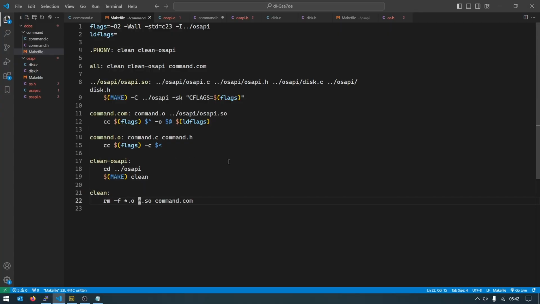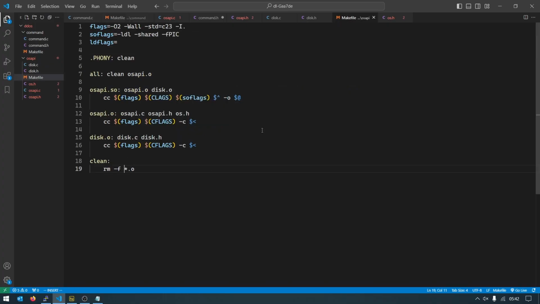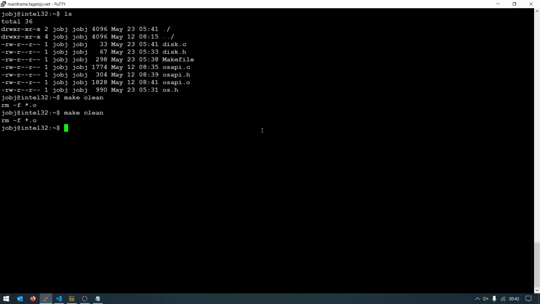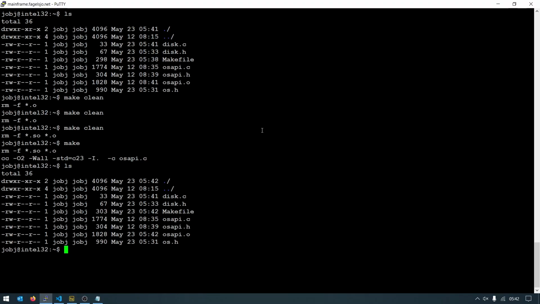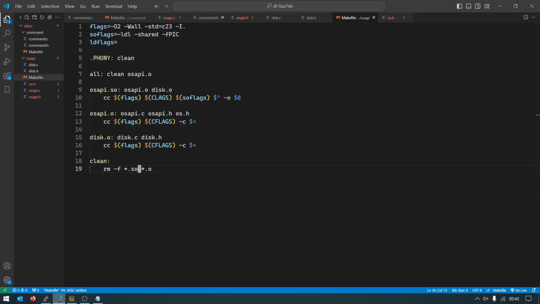No, wrong file. Here we go. So star.so. Alright, will it compile? It compiled. Did we get an SO file? No, we need to put it inside of our all. Like so.